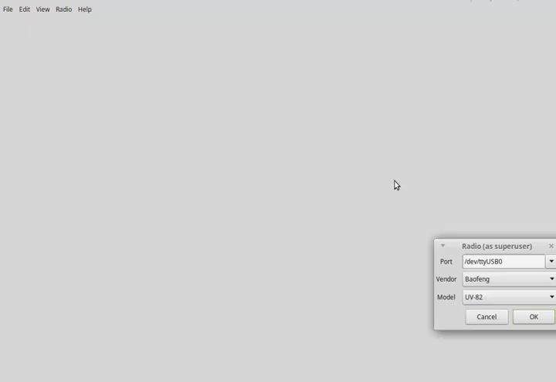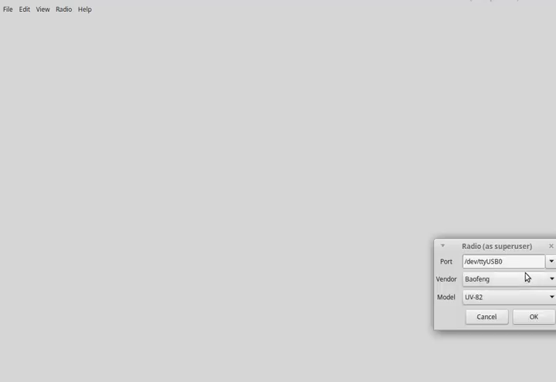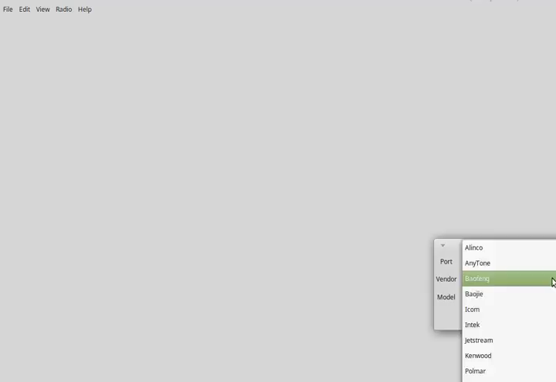And when we click download from radio, it'll ask us for the port. This is USB 0 on mine, but there's many other ports. Windows usually uses COM6. That should come up as the proper choice. Looking at the vendor or manufacturer, it's a Baofeng.